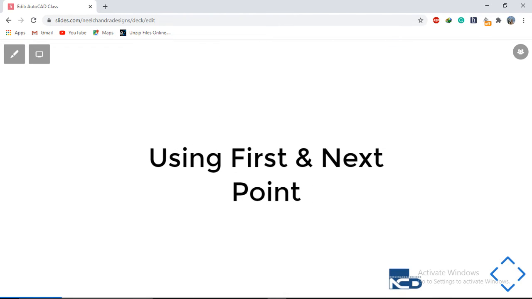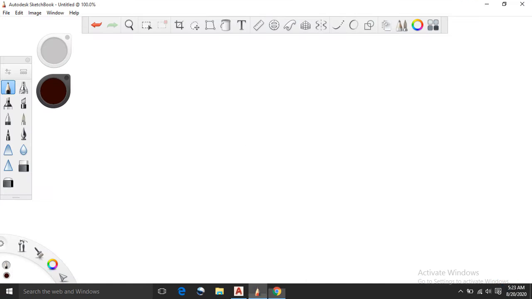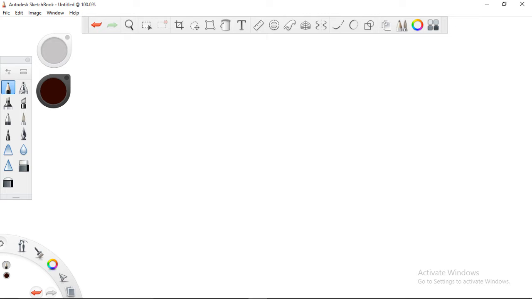In this lecture, let's start with our first method, which is using the first and the next point. So let's jump into our AutoCAD and see how we can create this. Basically, for creating a line, you just need 2 points. One is a starting point and another one is the end point.